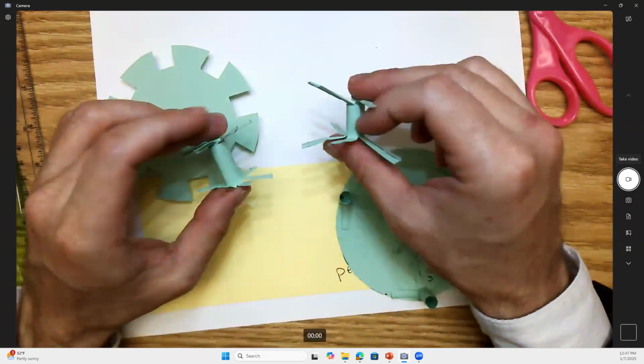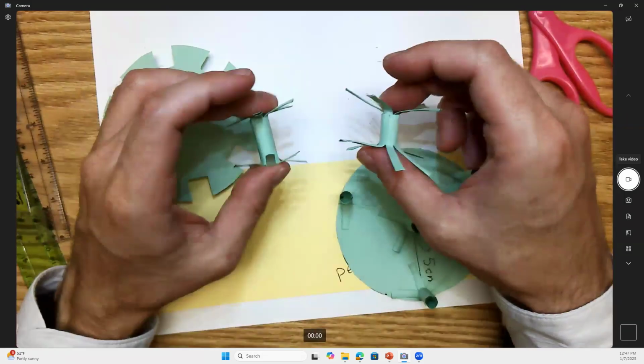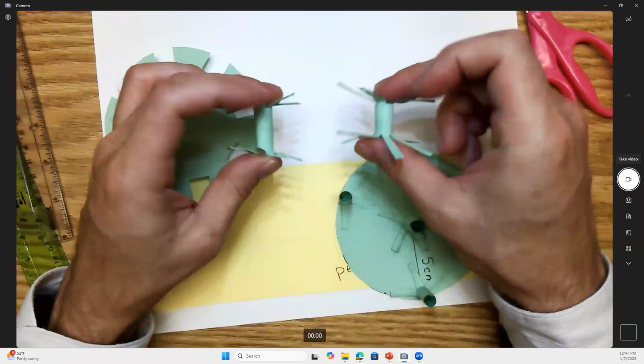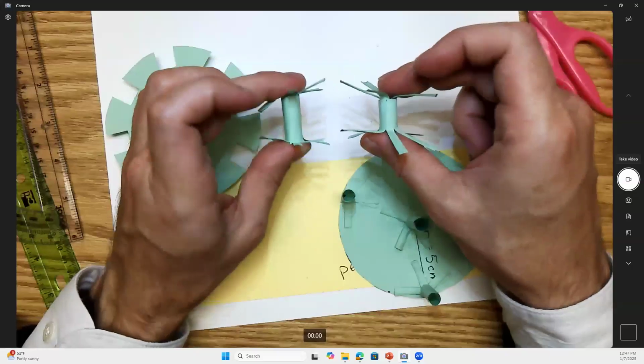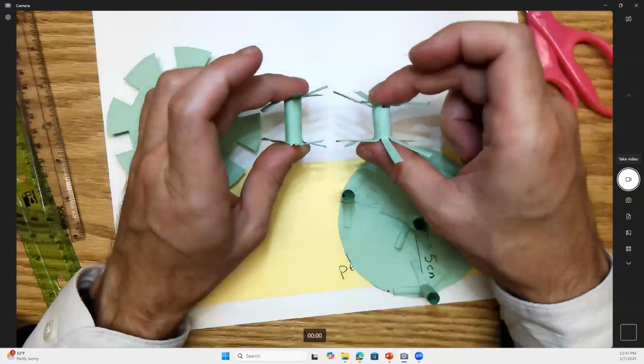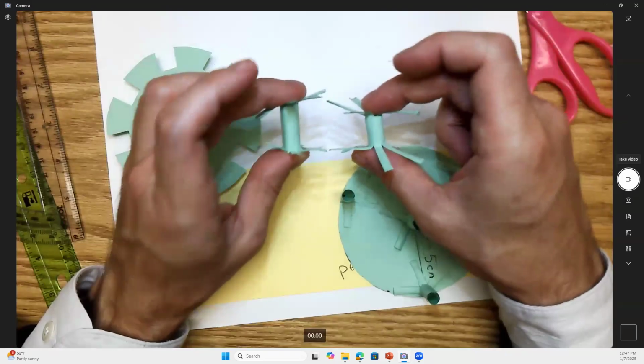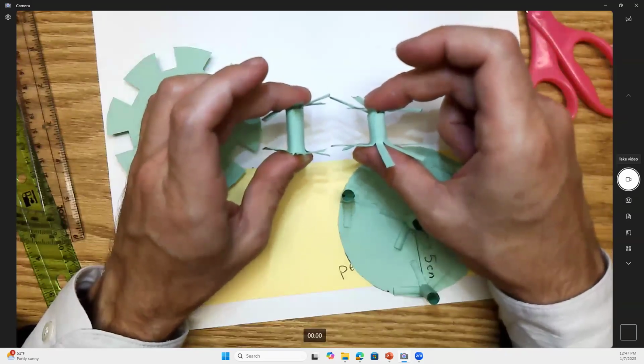See, you started out with a couple of squares. The squares are the same size. Rolling the cylinders, they look the same. But then the one in my right hand, I cut the feet a little bit longer than the one in my left hand. You guys see there's a height differential? You see that? The one in my right hand's a little shorter, and the one in the left hand a little taller. You see that? Okay.